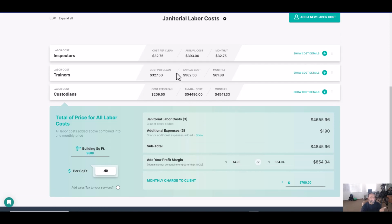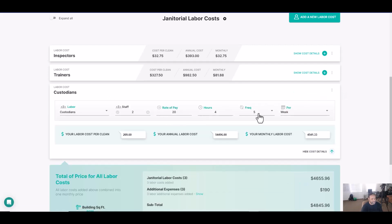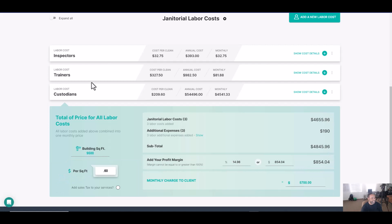You're always going to have to inspect what you expect. You're going to have training because we have turnover in this industry and you want to account for that, Peyton. And then also you want to have custodians that are well paid, that have enough time to clean. If you cannot sell and get this, this is not a good contract for you because you're never going to be successful. I understand that you want to be competitive, but competing in an industry where most people don't charge enough is futile. It's asinine. We work way too hard and most of us charge way too little.